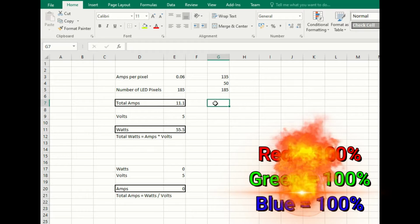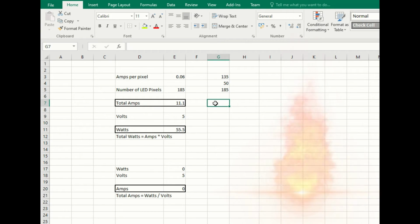I would strongly recommend you never ever do that. You'll never run 100% brightness on all your channels. But what you need to do is to calculate using that, to make sure you've got enough transformer power as if it was that. If you want to work out the amps and you've only got the watts and the volts, we can just use a similar calculation. So on this we've got 55.5 watts and we've got the voltage of 5, so that gives us 11.1, and that's simply the total amps is the watts divided by the volts, which gives us the amps there.